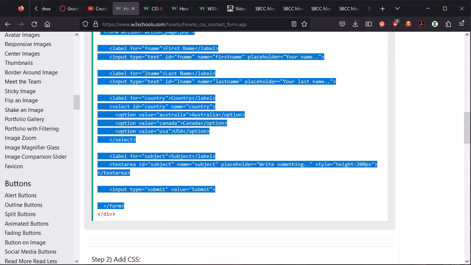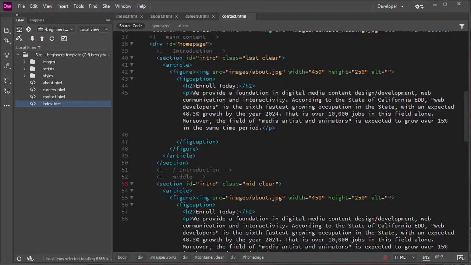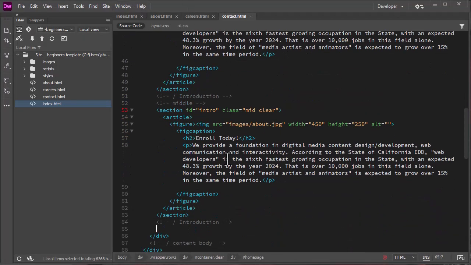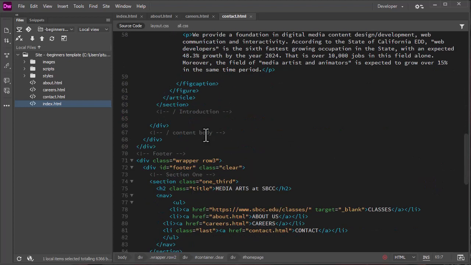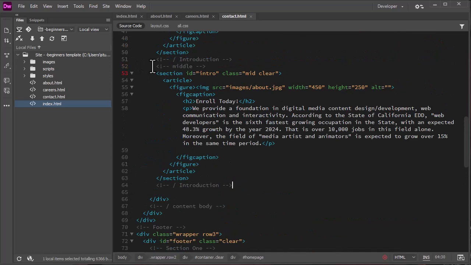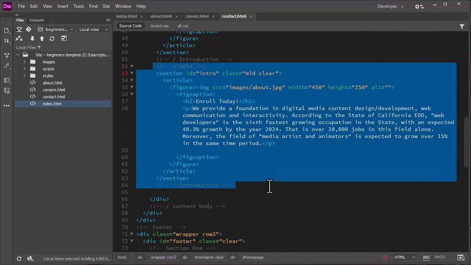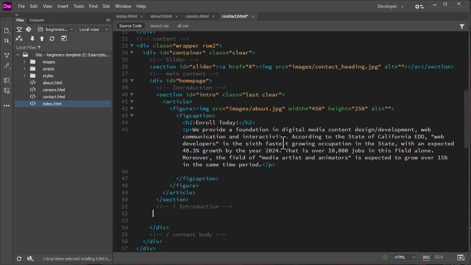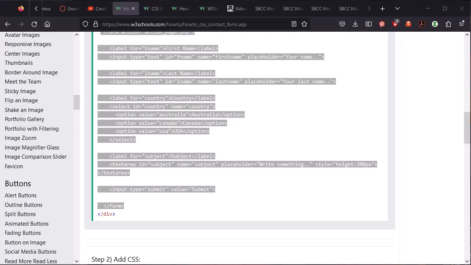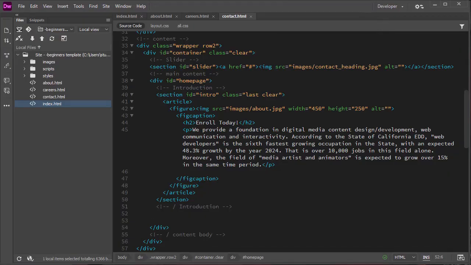And then I'm going to go back to Dreamweaver. I've got my contact page, and I'm going to get rid of one of these. There's that one there. Now I'm going to preview this again, save it. I should have only one box there, but again, I want to always make sure that it's working.